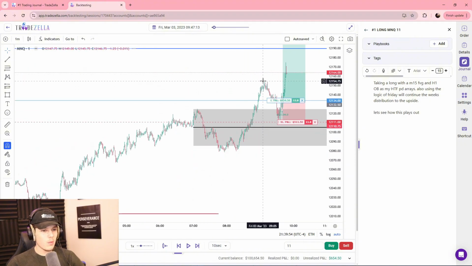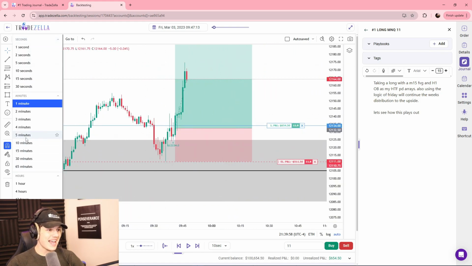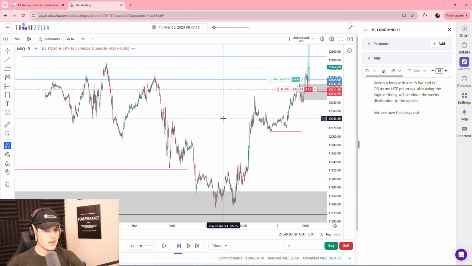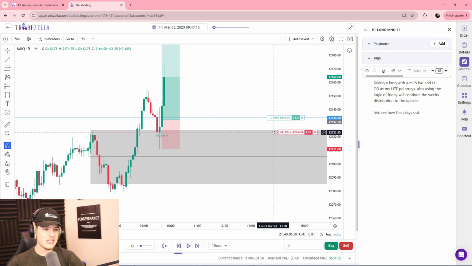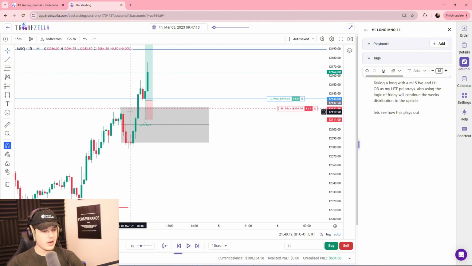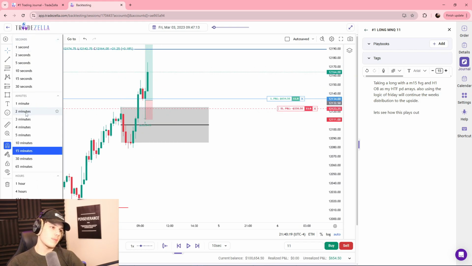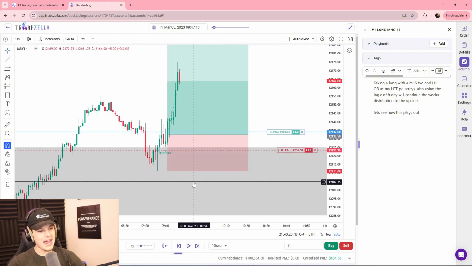Now, at this point, when we break this high and we get up here, I'm not going to drag my stop loss to break even yet, just for the sole purpose of we can just body or something. But I'm going to drag it to a point where price action should not go, and that's this body low. Why? Well, if we look at the 15-minute fair value gap, that's below consequent encroachment. I don't think this 15-minute candle should go below consequent encroachment of that fair value gap again. It shouldn't even revisit. So break even is fine, but that it shouldn't go to.